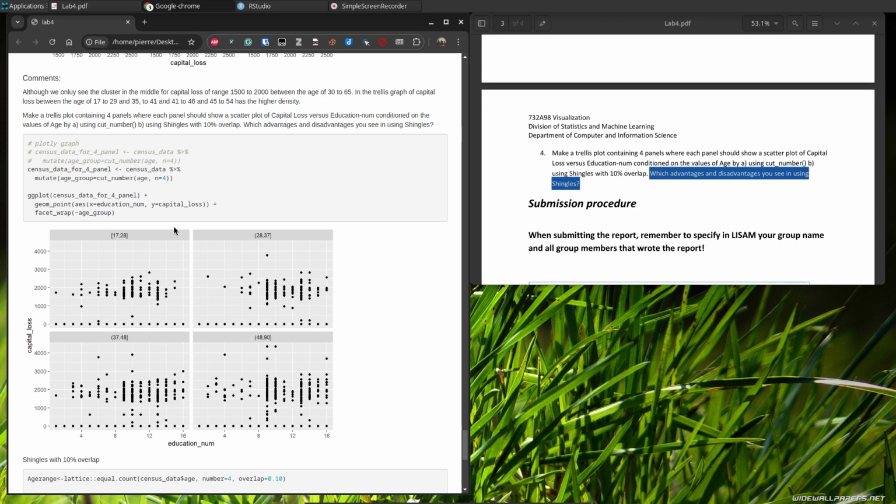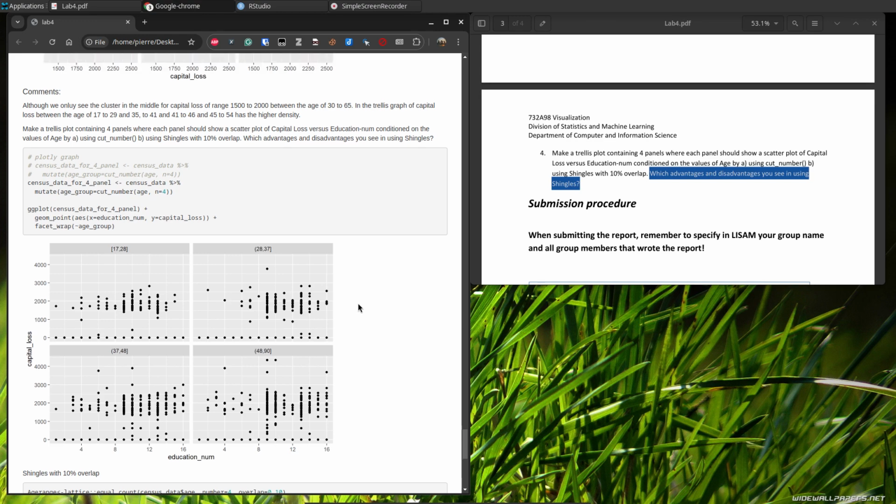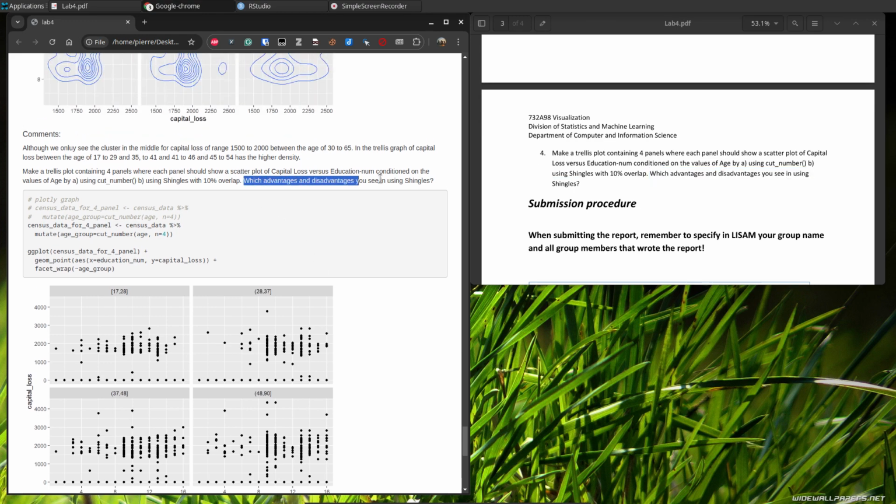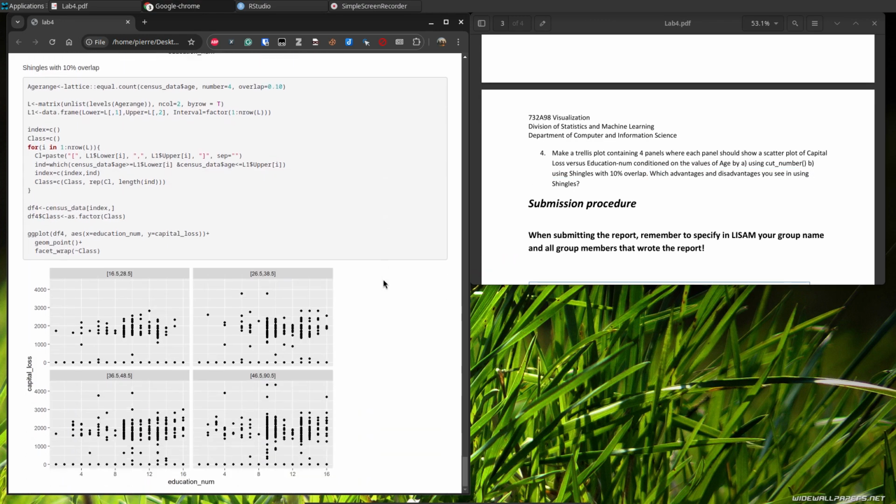So using shingles, we can handle this. But the disadvantage is that it will increase the calculation cost, which is not good, and we don't want to see that. And also the overlap creates complexity when we do some calculations. Yes. So that means this team forgot to answer this question. So yeah, we should add more things here.